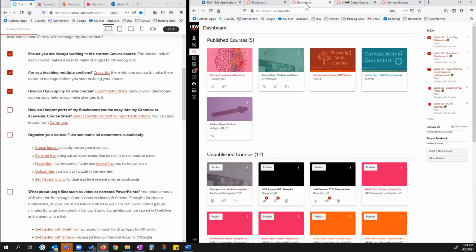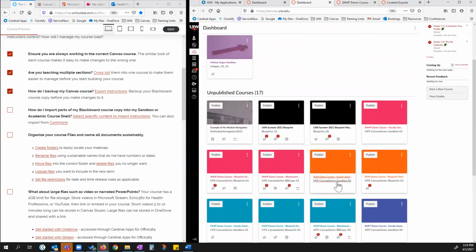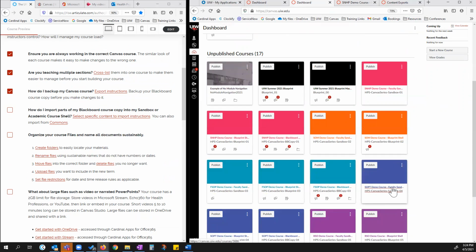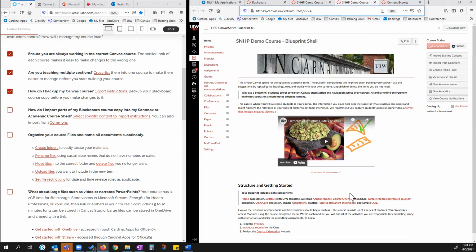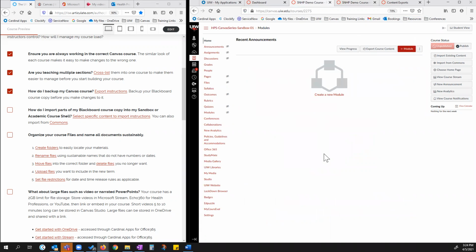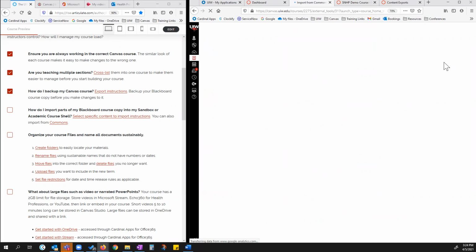So if you are teaching and want to do the sandbox because you're not going to teach till fall, I'm going to give you really quick that you might want to go get the blueprint pieces that UIW has sent out. They are recommending you have certain parts to your course to ensure that all students are having a consistent experience. So these are editable, but if you're in a sandbox, it's empty and you won't have it. So it's super easy to get. You import from Commons.